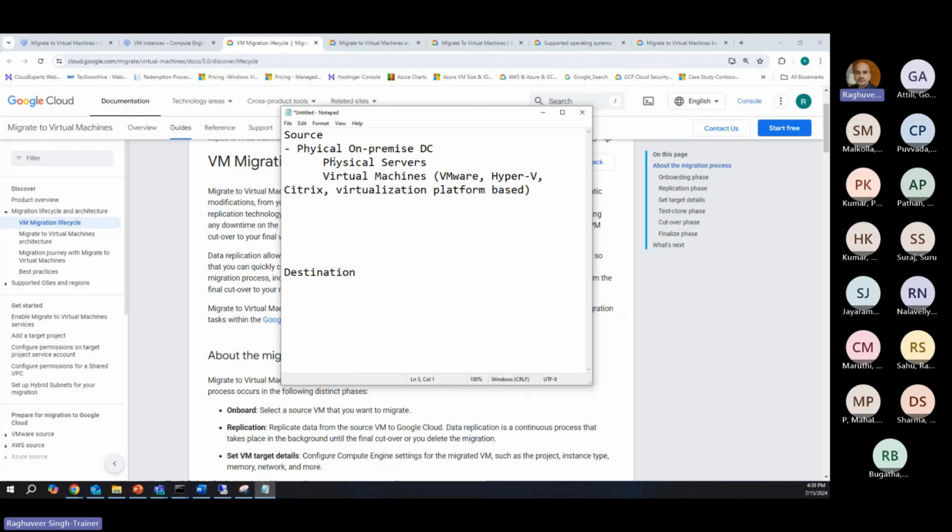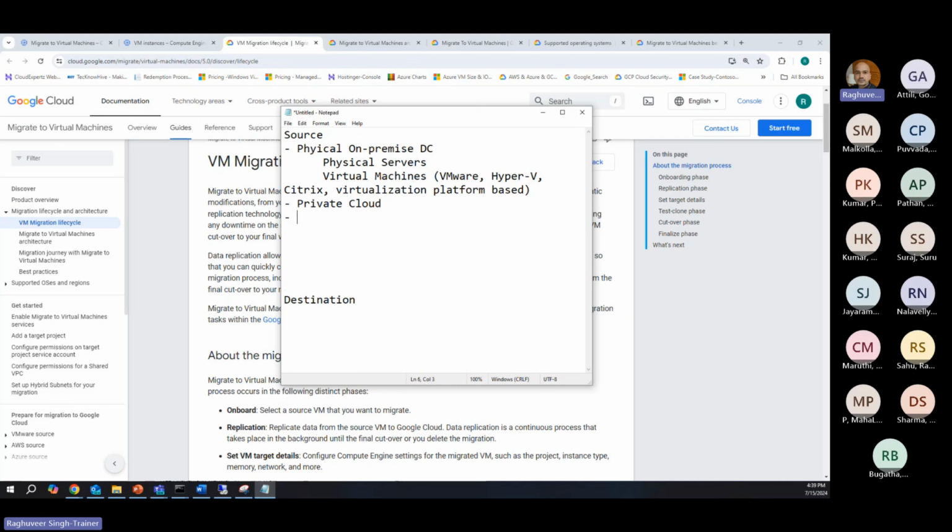Okay. So when it comes to the source, we have physical on-premises data center, which includes physical servers, virtual machines, and the other source could be private cloud also. A private cloud is nothing but also a physical on-premises data center, which has certain deployments based on a private cloud technology. And within that deployment, applications and workloads are accessible to the internal resources of that company for which the private cloud is built. So that's private cloud also.